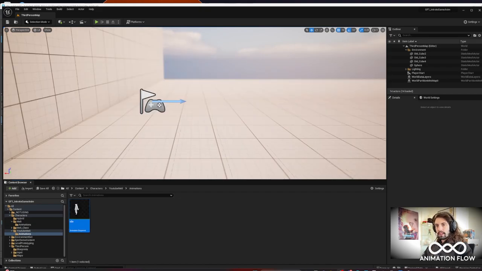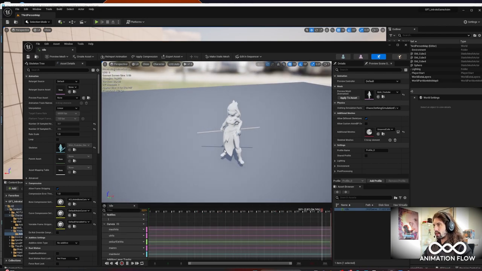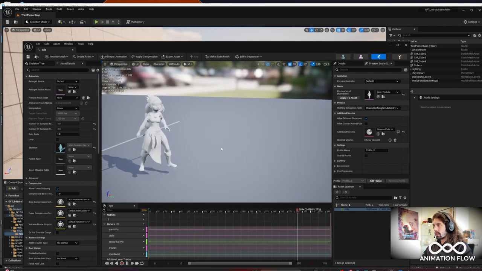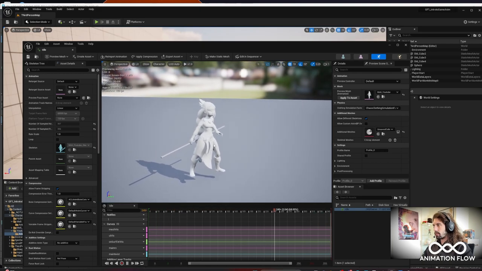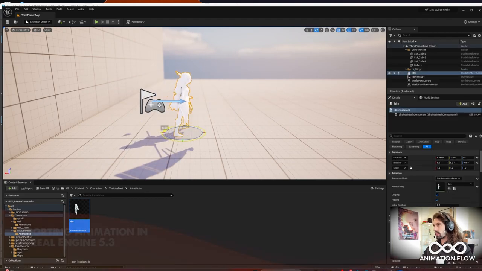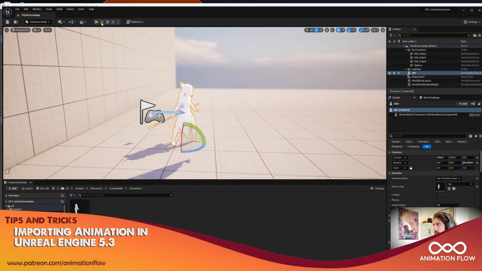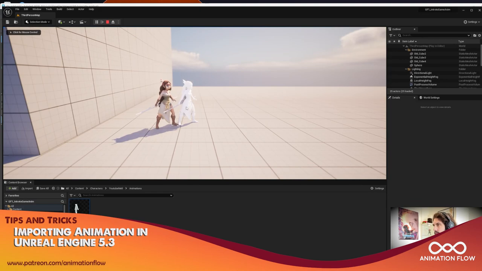After importing our idle, we can double click on it and check how the animation is playing in game and rotate around, check from every angle. Don't forget to turn on loop here on the asset details after you double click. I'm gonna save it. And now if I want to see this asset in game, I'm just gonna click and drag, rotate 90 degrees. That's the style of our game. And now when I play the game, I see the character in the idle position.